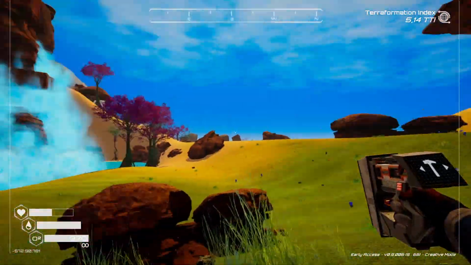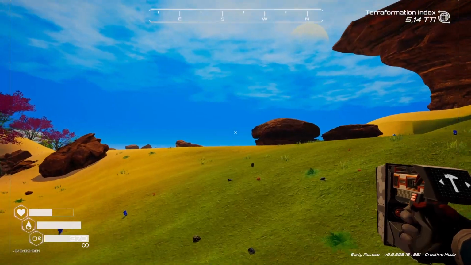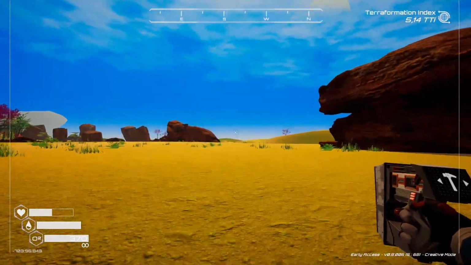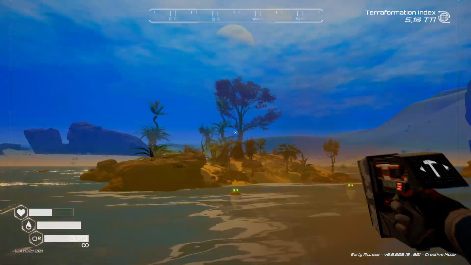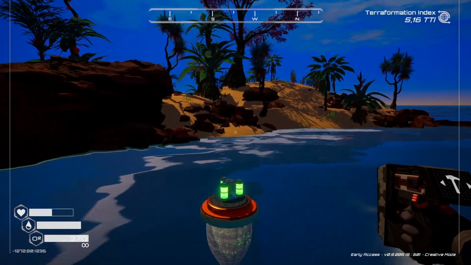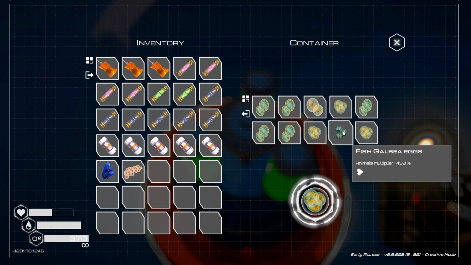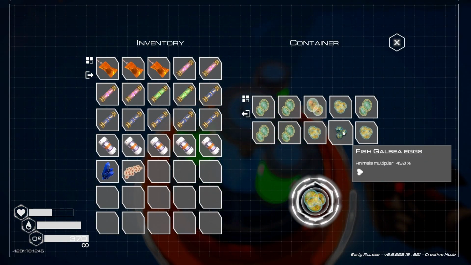All right, I've been messing around a bit, so let's go and have a look at those life water collectors that we placed out at the beach and see if there's anything interesting in them. Ah, yes, nice, it's falling, so it's going to get dark. Let's have a look quickly. There we go. Galbia.